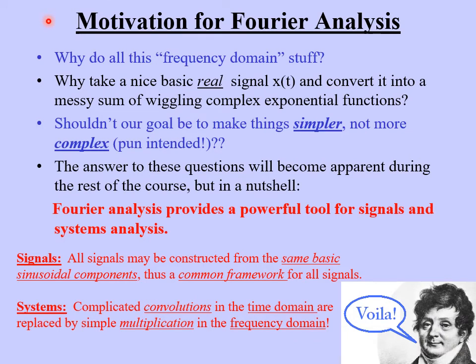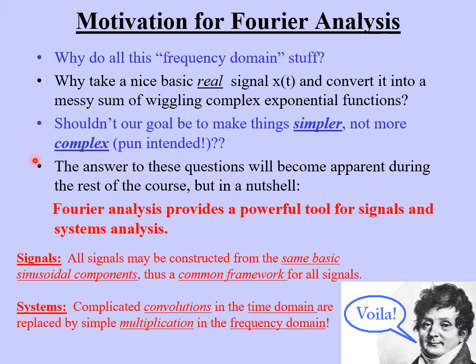At this point, you may be starting to ask, why are we doing this? What's the motivation for working with Fourier series and doing Fourier analysis, which we're going to be doing almost the entire rest of this course? Why do all this frequency domain stuff? Why take a nice basic real signal, x of t, and convert it into a messy sum of wiggling complex exponential functions? Shouldn't our goal be to make things simpler, not more complex?